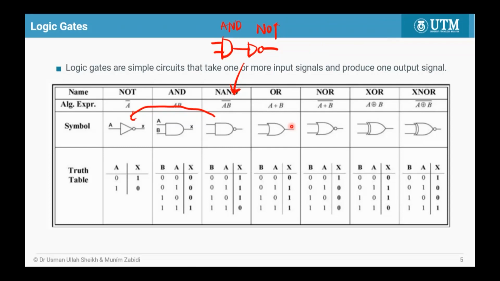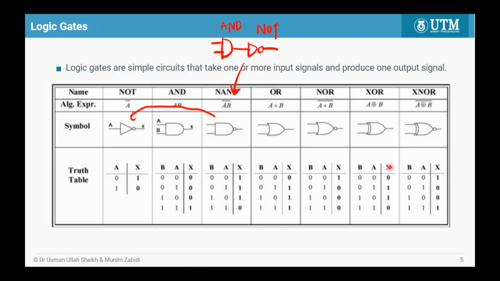By looking at this truth table here, you can conclude that if both inputs have the same value, then the output will be 0. And if one of the inputs is different, then the output will be 1. So this is the output of the exclusive OR: if you put 0, 0, the output will be 0. 0, 1, the output will be 1. 1, 0 is 1, and 1, 1 is 0.